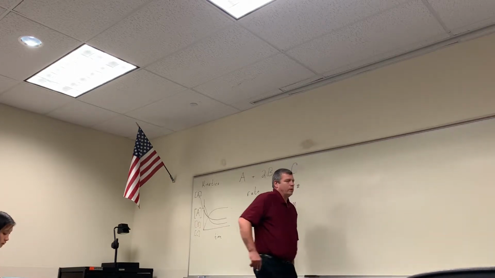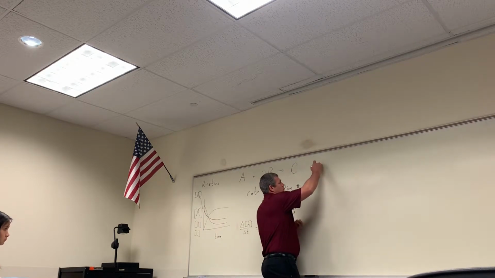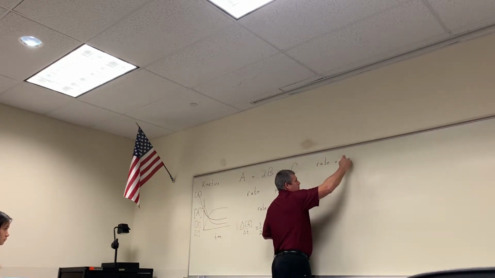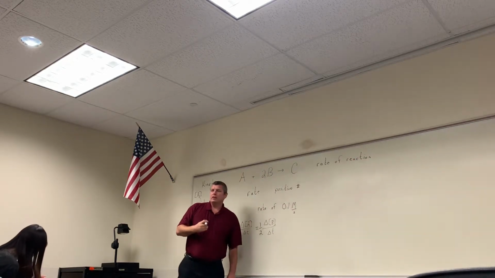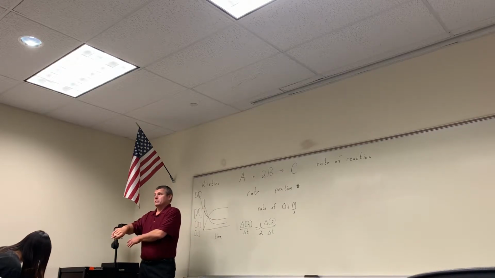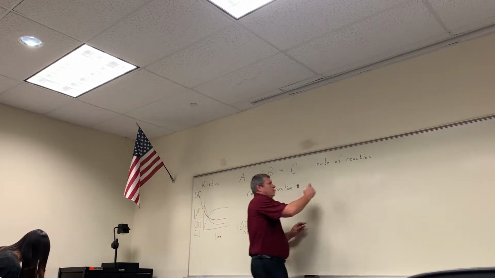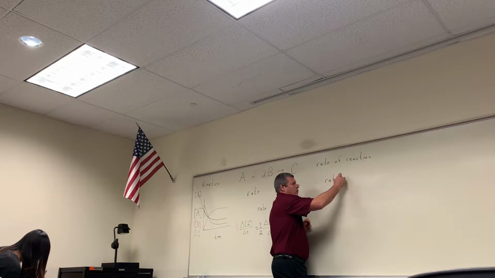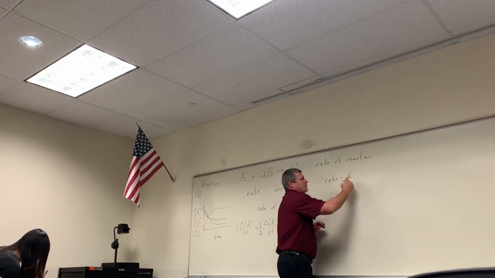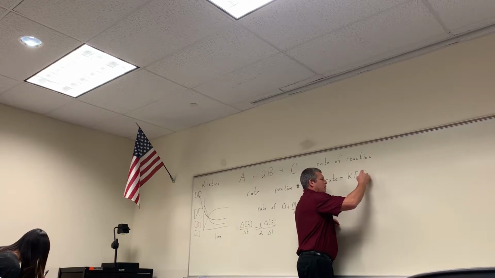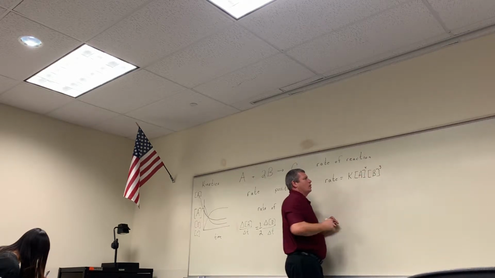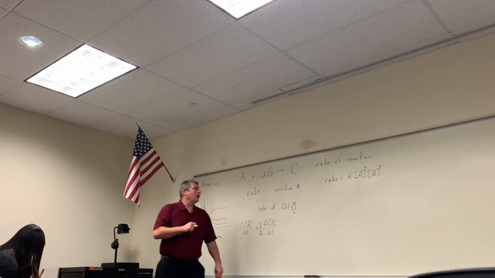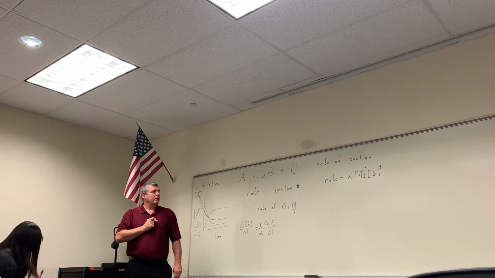When we actually start talking about our reaction rate, though, so rate of reaction, here's a formalism. Rate of reaction will always be defined in terms of the reactants, only the reactants. Because we're looking at how the reactants change. So rate equals, this is very important, K times the concentration of each reactant, using our model here, to some power, X and Y. We currently do not know what those powers are. They are not the coefficients. And what's K? K is the rate constant.